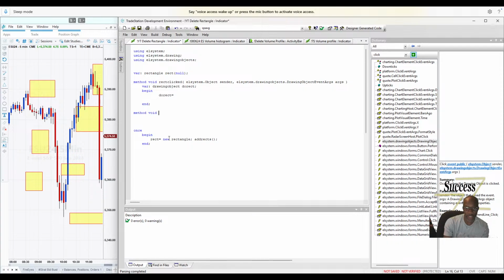Alright, so this method here is to add all the rectangles that may currently be on the screen, add them all to the drawing objects. That's what we did, add them to the drawing objects. Well, they're already in the drawing objects collection.